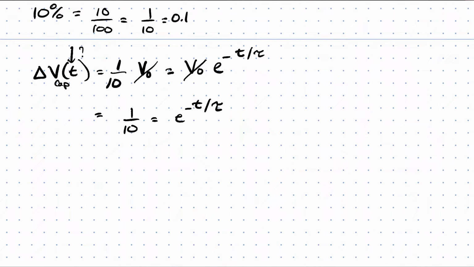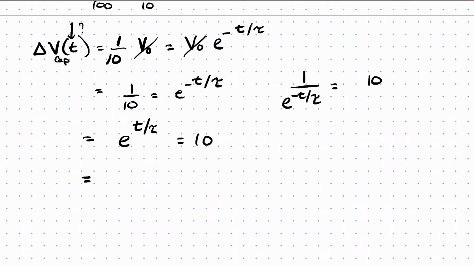Now, there's a little bit of a mathematical trick here, which is to divide both sides by this term. And when I do that, I'm going to end up with the following expression: e to the t over tau is equal to 10. Essentially, it's a cross multiplication, if you want to think of it that way. We would end up with something like 1 over e to the minus t over tau is equal to 10. Well, that negative allows me to bring it up to the top and make it a positive because it was in the denominator.